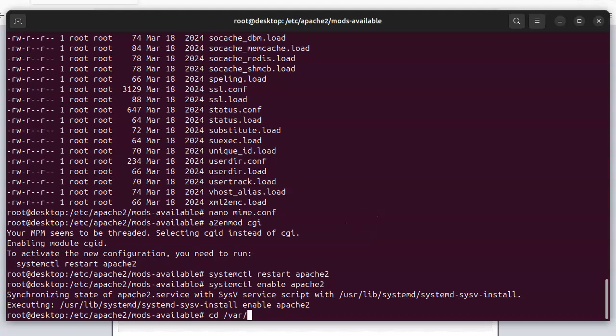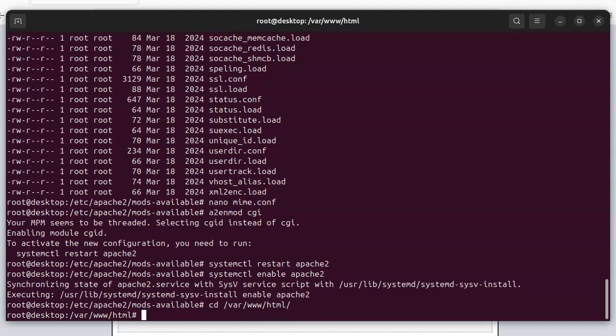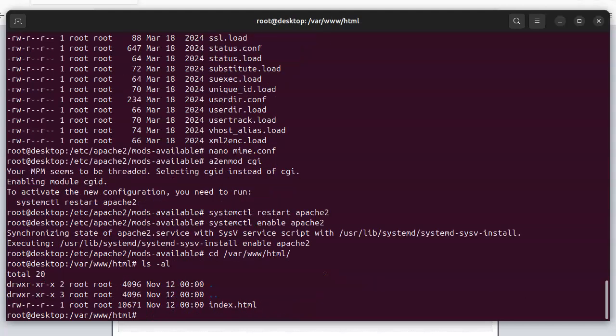It's in /var/www/html, and you can see there's an index.html file. We can leave that there if we want, or we can delete it. We're going to replace it, but we're going to go ahead and make a test CGI. For a CGI script to run, you need to have a basic thing: a header and then a body of an HTML page.